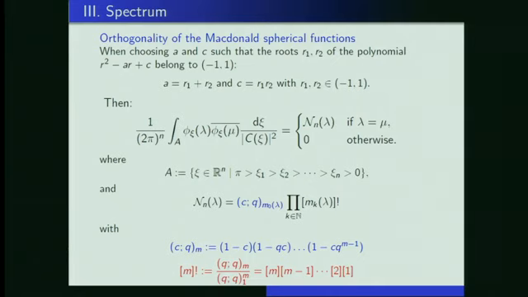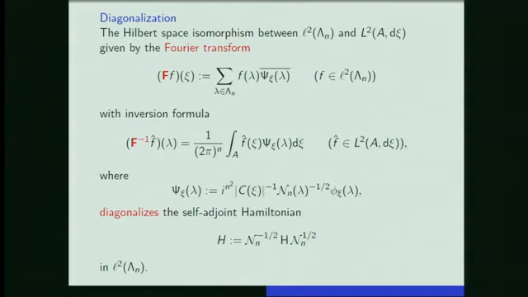Okay, so this means that if we have an orthogonal basis, we can associate with that a Fourier transform. And this Fourier transform will diagonalize the Hamiltonian. So here I've defined the Fourier transform and its inverse. And now I pass to the convention that I put all the normalization constants inside the wave function, and the integration measure also inside the wave function, to work really with self-adjoint operators with respect to a uniform measure.